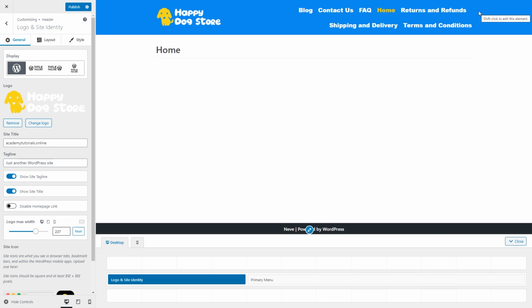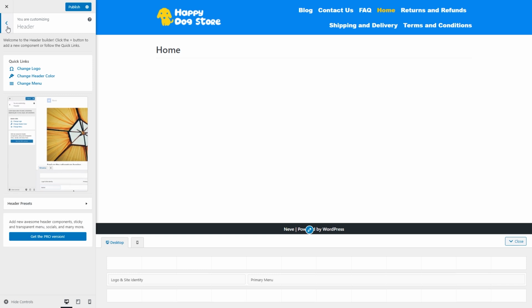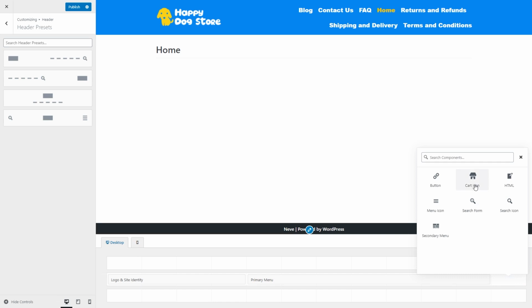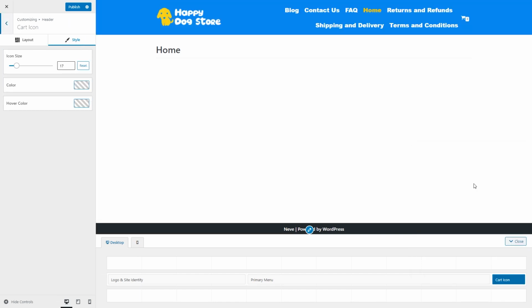So to add a shopping cart to our header, let's go back to header settings, and we will have to change header preset. Let's click right here and let's choose this preset. Alright, as you can see, search icon was added next to our menu, and now we can change this icon with our shopping cart. So to do this, you want to go right here, let's remove search icon and let's add shopping cart icon. Alright, as you can see, shopping cart icon was added successfully. If you want, right here you can resize the icon size.